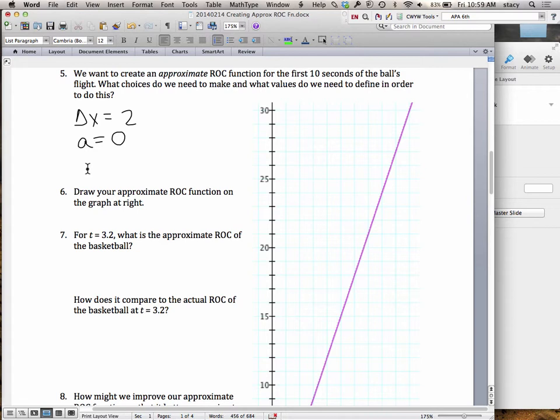Am I going to use left end values, right end values, or mid values? What do you want to use? Left? Are there any questions so far? Question? Like for that A equals 0, that feels redundant or insinuated by the question saying the first 10 seconds. It is. I don't think I would ever think of putting A equals 0 as a choice. Yeah. That's fair for this setting, right?